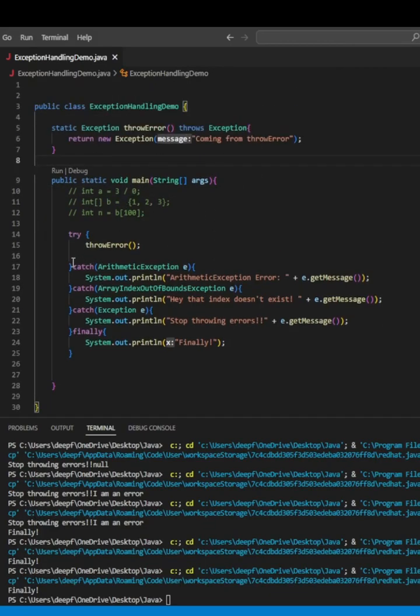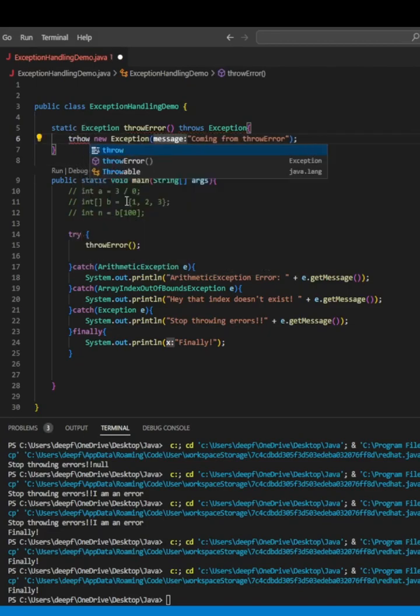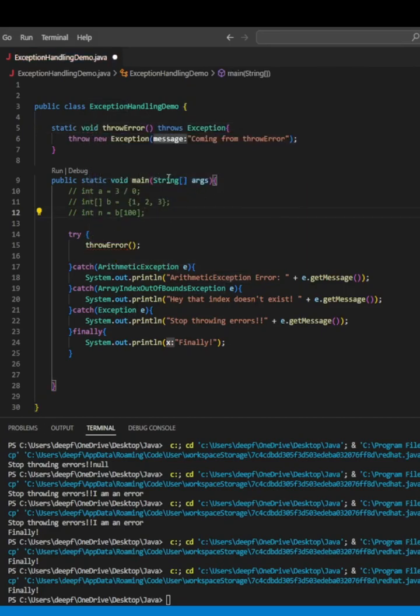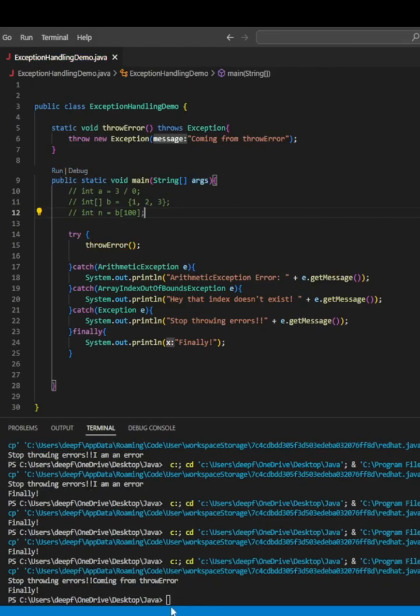Not sure why, it's catching and running the finally block. Well, I think what we have to do is actually not return, but throw the error. So let's return that to void and take a look at what happens. Okay, there we go. We had to throw the error. Sorry about that. So: stop throwing errors, coming from throw error, finally.